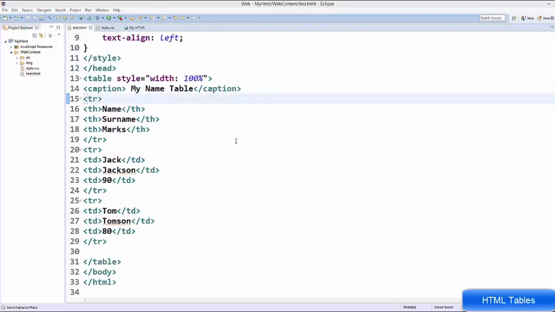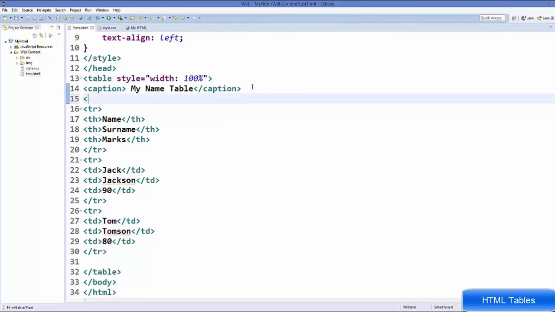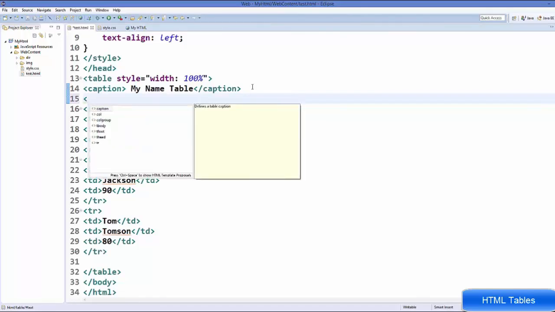Now there are 3 more special elements you can add to your table element, which are table head, table body, and table foot. Okay, and these will give you the ability to have extra styles to your tables. Okay, so for example, for the table head, you can add an element like thead.